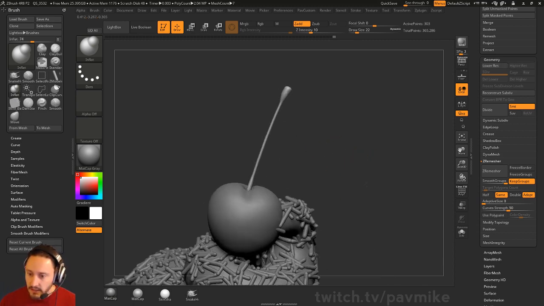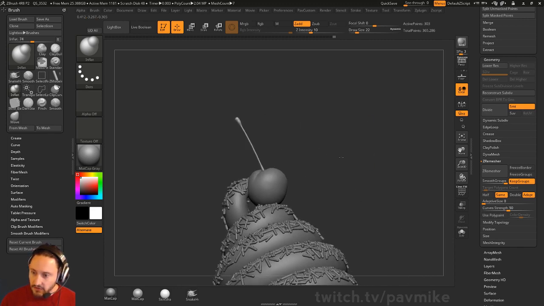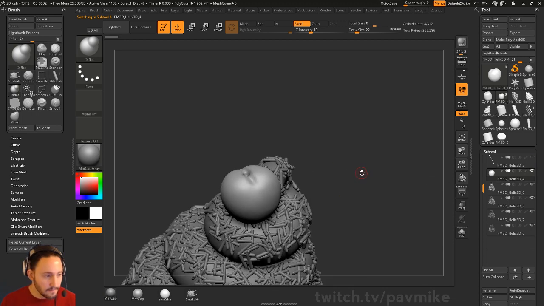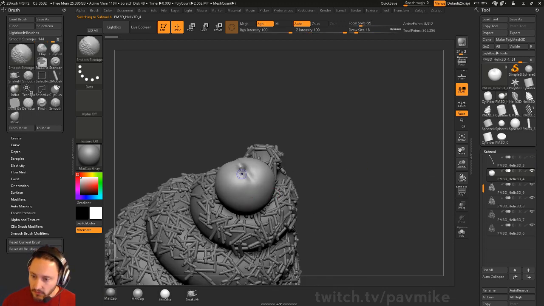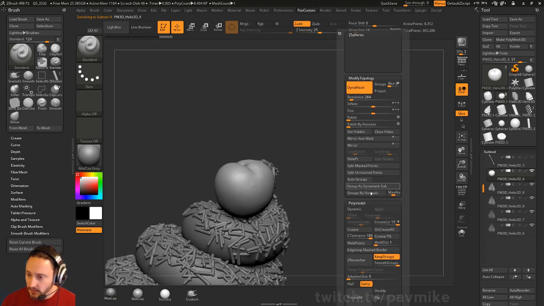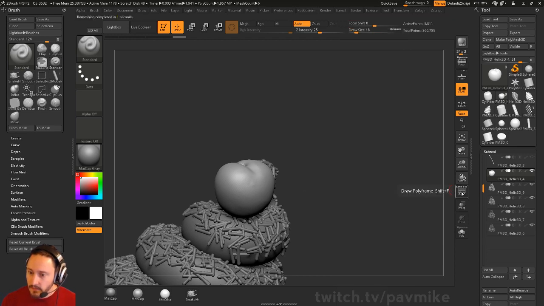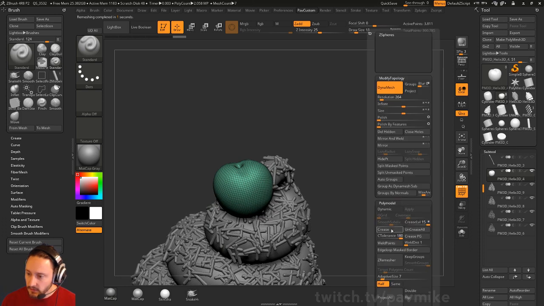I'll hit D. And now we've got this. Of course, if we have a candy cherry, we don't need that stem. So I can go ahead and hide this just by clicking the nameplate, turns the eyeball off, and now we've got the cherry. Now this cherry is not very smooth. Now we can continue subdividing this, but what I'm going to do is just do another, we'll do half ZRemesher, turn off keep groups, adapt to size, crank it up just a little bit. There we go. And then we'll, let's do half again.